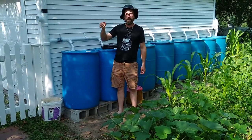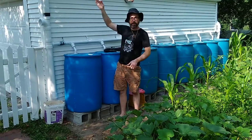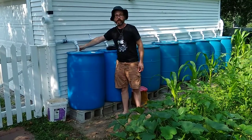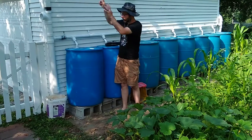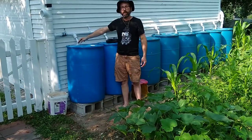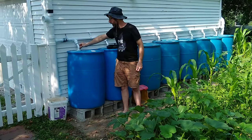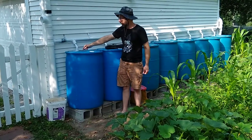Another thing you're going to want to have handy, if your barrels are exposed to the sky like these are, is a nail to clear the drain holes on the top of the barrels. Because when we get water on the top — whether it's from rain falling directly or from overflow or from leaks in the pipe — you wind up with standing water on the top and you need a way to clear it, so you poke through the drain hole to let the water out.